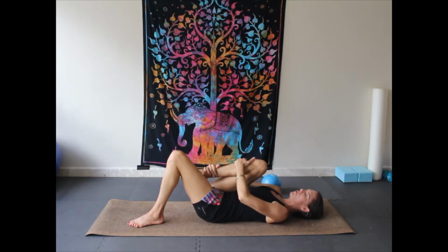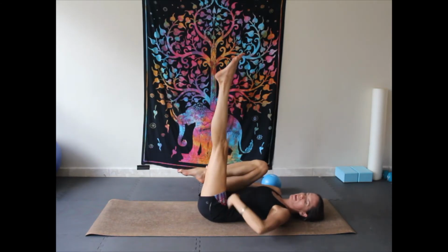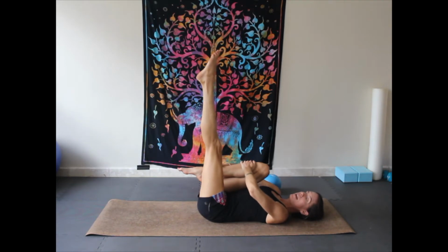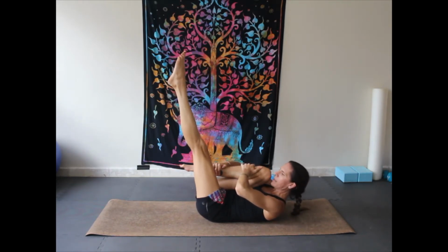I always like to protect our joints. Extend your left leg straight up in the air. Pull the belly button in, press the back into the mat. Your elbows are gonna stay wide. Lift your head and shoulders. Inhale, pull that right leg in.